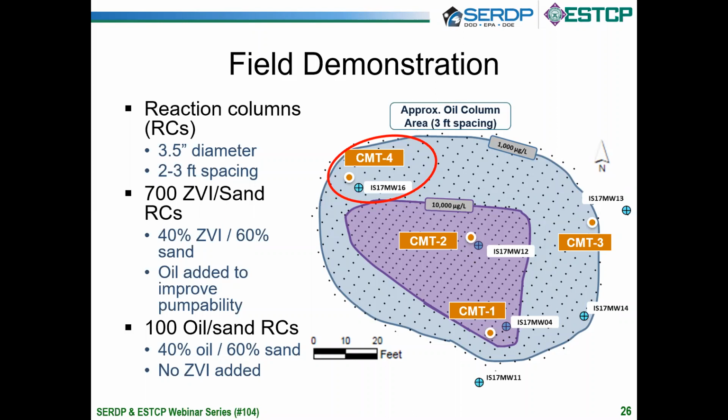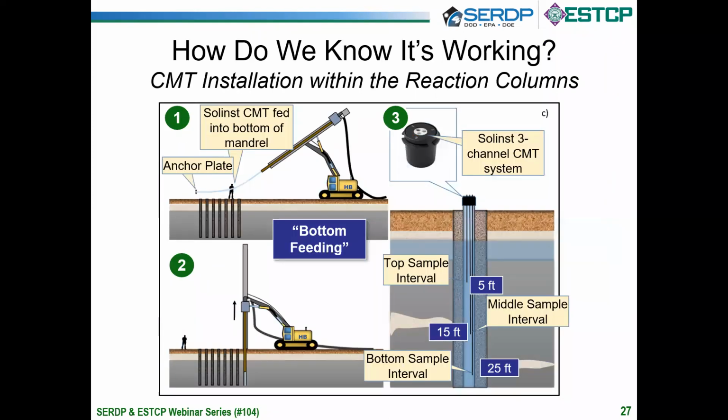So slide 27 talks about how do we know that this technique is going to work. And as I mentioned, the CMTs were installed directly in the reaction columns. And so it's an added benefit of the bomber is that we can actually install something within the reactive media. And we do that using a technique called bottom feeding.